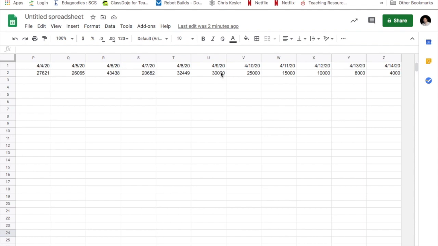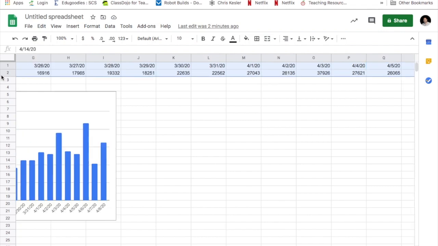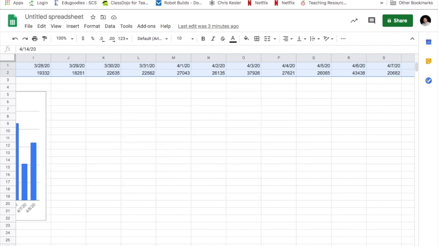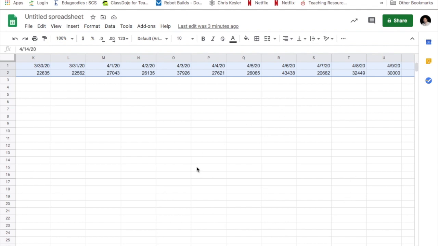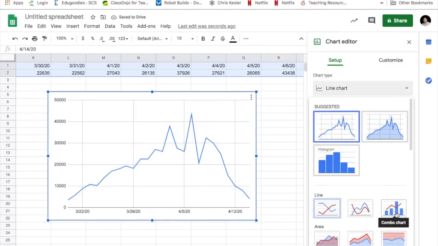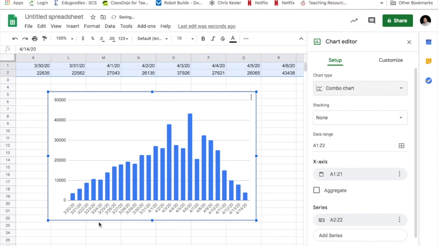So once you put that information in, you go about the same method that I just used to make the first table. Okay, go ahead and include all of this information in your box. Now, if you don't want your graph to pop up right on top of the other graph, go ahead and slide it over here. All right, now we're going to insert our chart because it's going to base it on where you are. You're going to insert your chart now, right here, just like you did before. You go over here to the 3 lines, click on it, insert chart, and it's going to make it a line graph again. We're going to quickly fix that. Go down here, combo chart, and now we have our new chart.